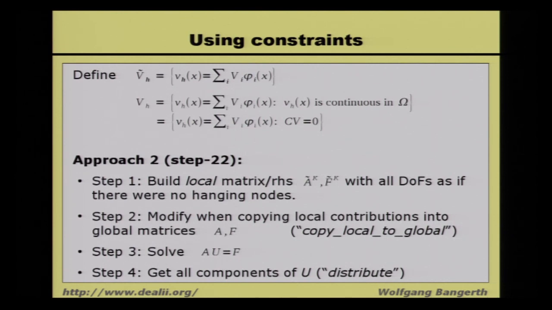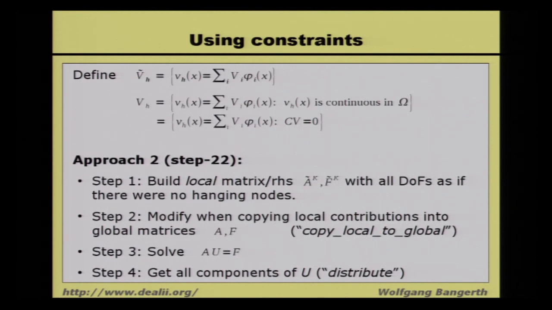I think that one can make a reasonable argument that either of these two approaches works just fine. One of the things that you will find eventually is that approach number 2 is slightly more complicated than approach number 1, but it has a number of advantages. Namely, the primary advantage is that once we have built a sparse matrix A or a vector F, we don't typically want to touch it again, because it's expensive to muck around in the sparsity pattern of a sparse matrix. And it is very expensive, maybe even impossible, to do these sorts of operations on matrices if they are distributed on a parallel computer.